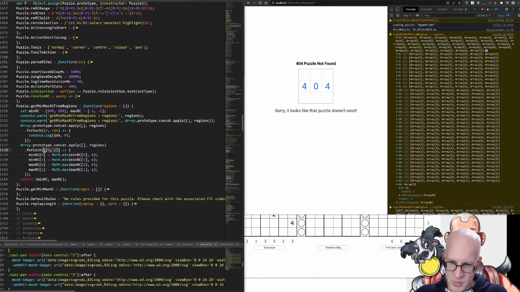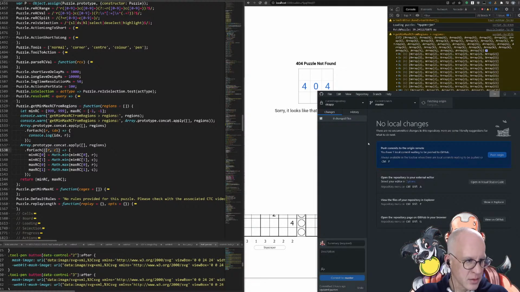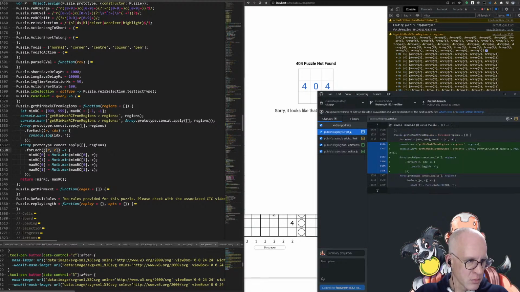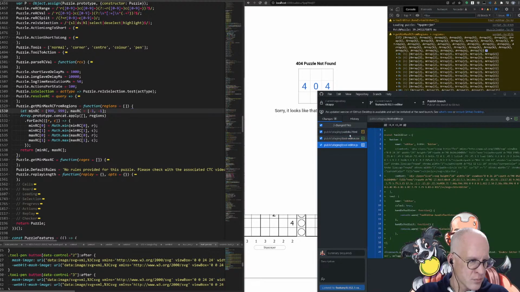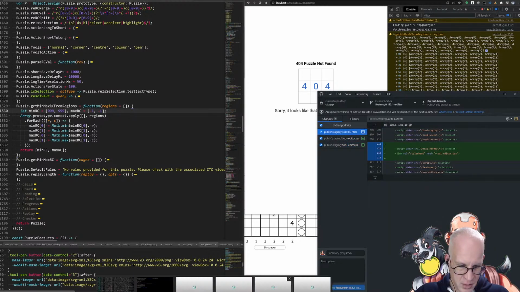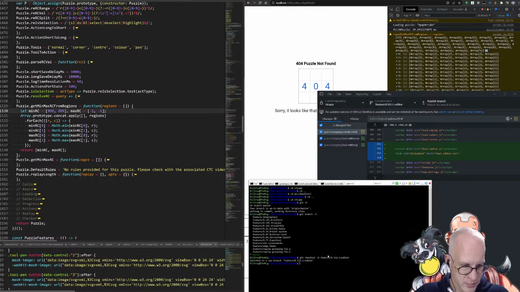So what we could do is change this to... Alright, so let me just patch this in the root. So get rid of that. Let's stash that.